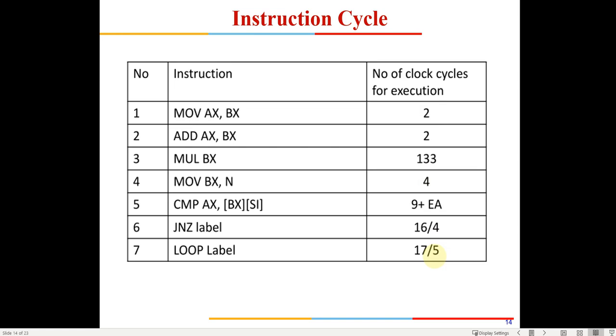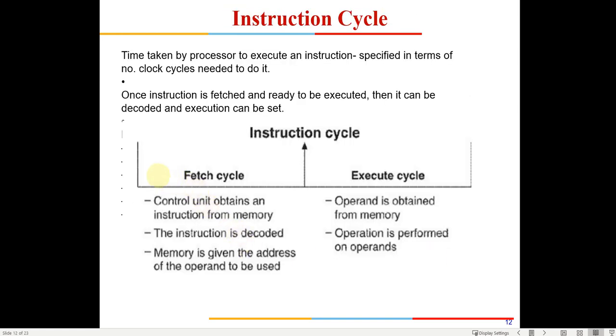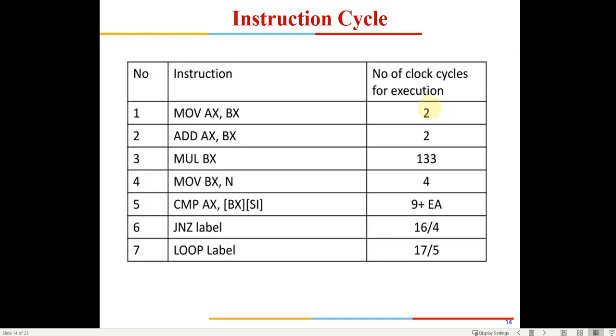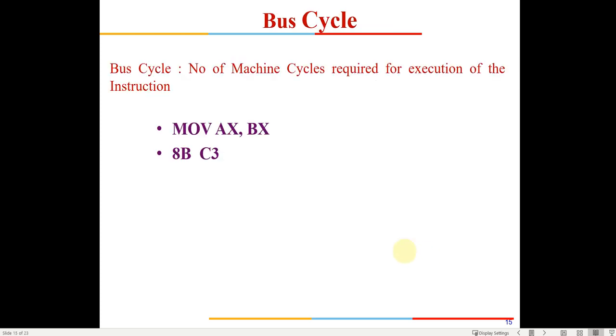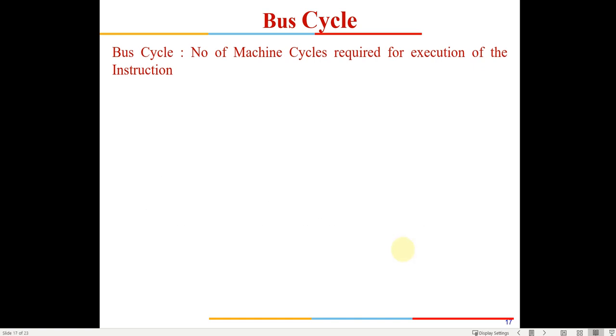So these are the actual clock cycles which are taken. In 8086, you don't have to consider the fetch cycle because it happens in parallel. We are only concerned about the execute cycle, and within the execute cycle also we will not talk in terms of machine cycles, but in terms of the number of clocks required to execute this. This is given as the number of clock cycles for execution, because with this only we can find out the actual time taken for executing.